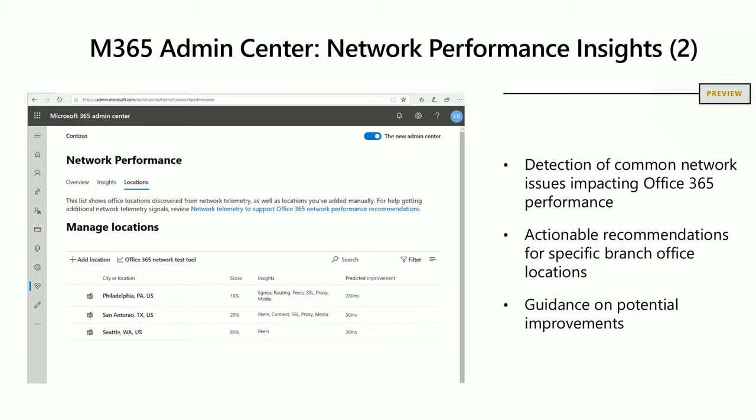So in this example, Philadelphia is having a number of recognized networking challenges, from excessive proxying of Office 365 requests to intrusive network inspection to some peering problems. And we want to bring that awareness to you. So again, you can have a good discussion with the networking team. And we're also planning to reflect their potential improvement so that you can use that as a priority signal. In this example, the Philadelphia user experience was really suffering, and there are a couple of 100 milliseconds at stake that could be gained if these issues are addressed.